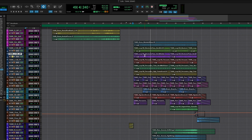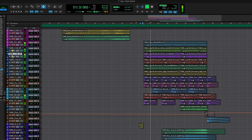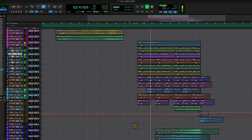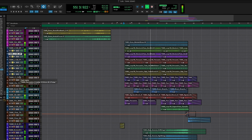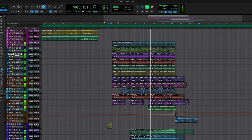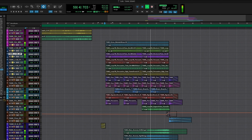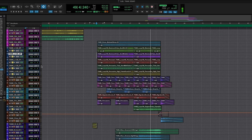I really liked the drive of that loop and knew that I could use it in the third act of the film trailer I was going to write with Tank. And so I took that loop and I combined some other loops with it. Taking all those loops and combining them gave this really cool kind of movement to this track.